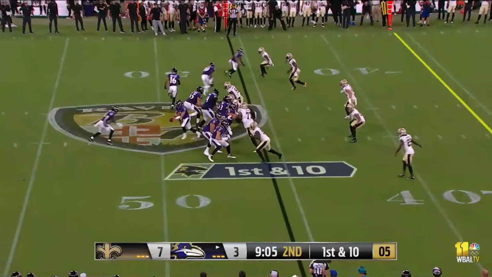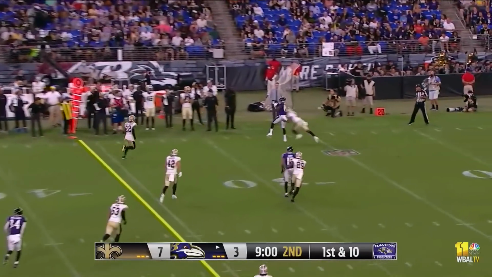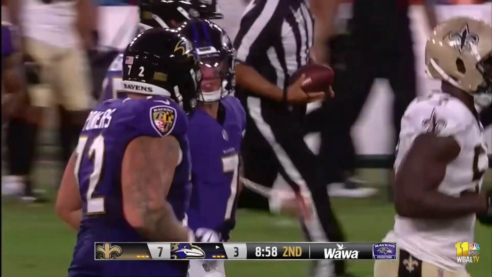McSorley operating from under center. Off the play fake, deep drop, looking left, firing to the far sideline. He's got Jalen Moore on the reception inside the 30-yard line. And the Ravens offense is getting into gear now.